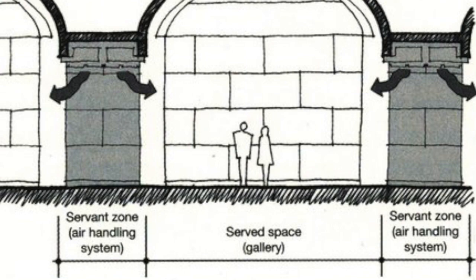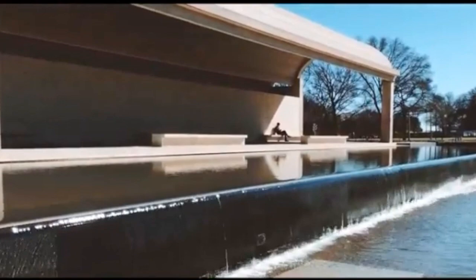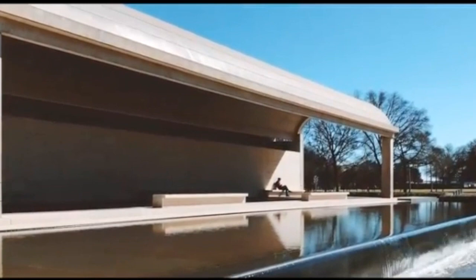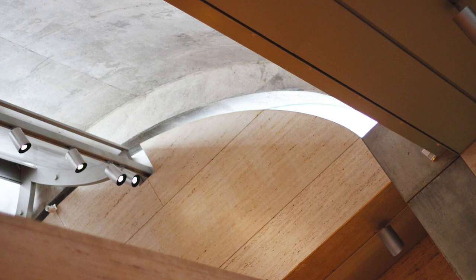Although the building does have some artificial lighting, most light during the day is natural light allowed by the design of the vault. Direct light is diffused through the gold wing-shaped reflectors made of pierced aluminum curved to reflect and filter the harsh Texas sun. This is something Louis Kahn was a strong believer in: light is the giver of all persons. Because life has little holes that can't be filled, the Kimbell vault has holes near to where it connects with the column. However, they were not filled in order to allow natural air or wind inside the building.